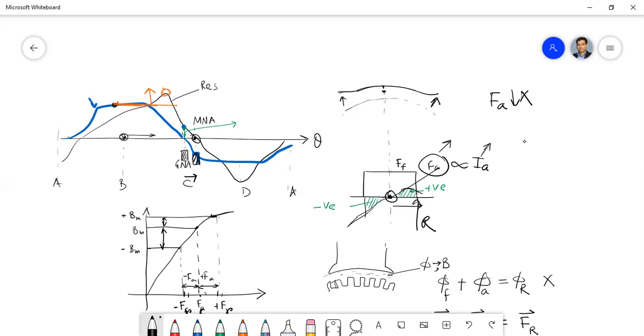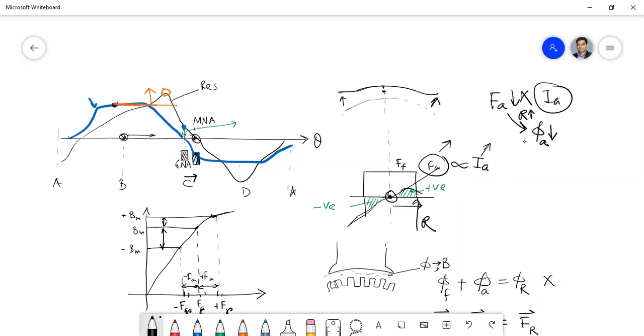That depends fully on IA, so IA will be determined by the load current. So if you cannot reduce the amount of FA, what you can do is, from this FA you are generating the flux, and in between the parameter is reluctance. If this reluctance is increased, then this armature flux will be reduced. So that you can do. Are you getting it? Do you understand what I am trying to say?